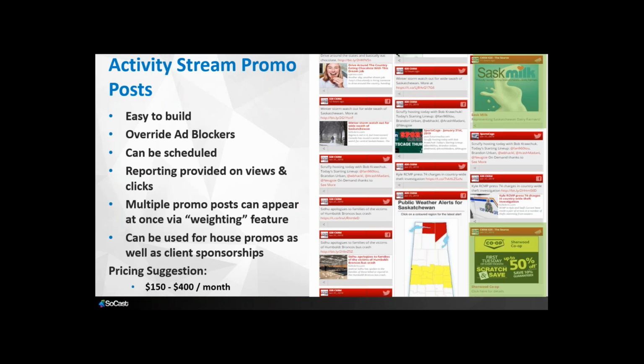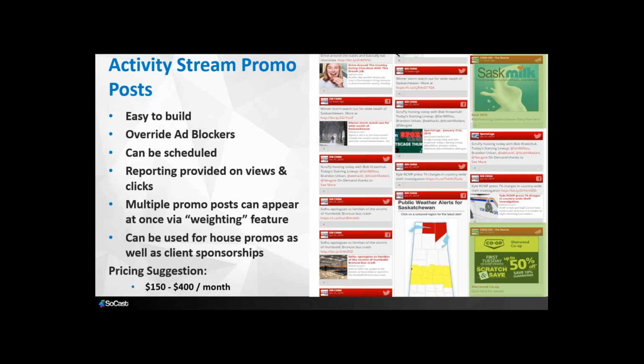And these are great ad units because they're very easy to build. All it really requires is a logo. So for those local mom and pops who may not have the ability to get that very robust creative like Sask Milk has there, they can just send you a logo, a PNG, or even a JPEG that you want to put on there. These ad units allow you to put a little write-up with a link to the website, or either a page on your website or the advertiser's website.